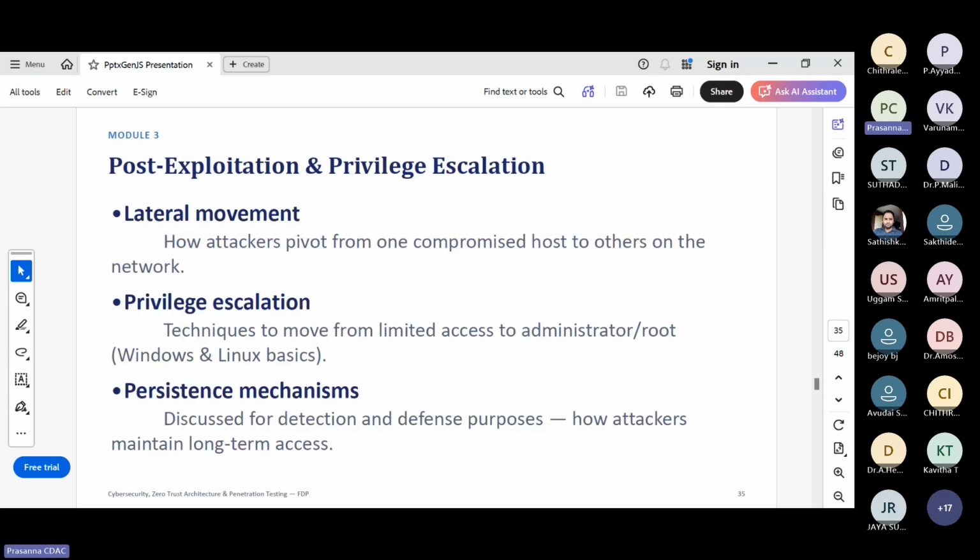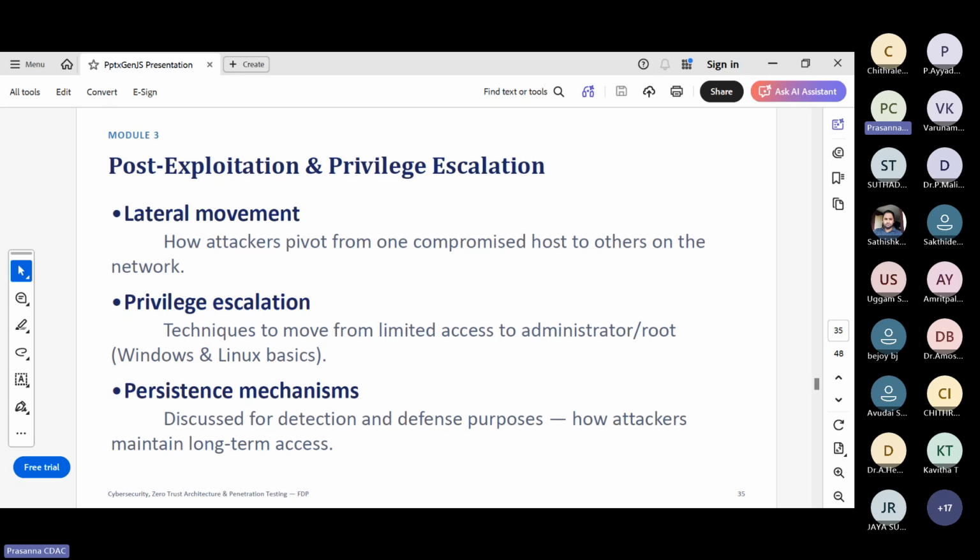This is post exploitation. Actually once he enters, as I told you, there is lateral movement. What we mean by lateral movement is that now he is inside your department, he will try to find other systems where he can move on. This we call lateral movement. This is one type of activity where he will try to control your entire system, the entire network.